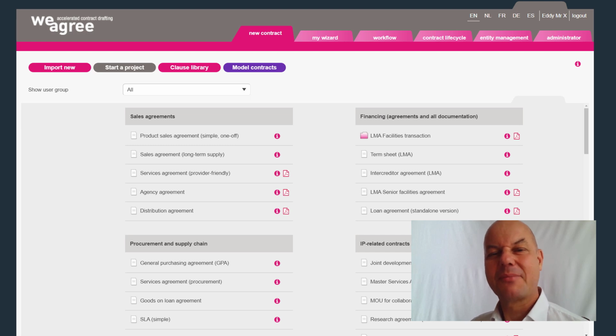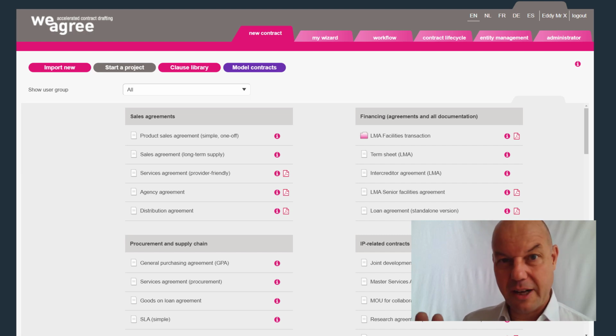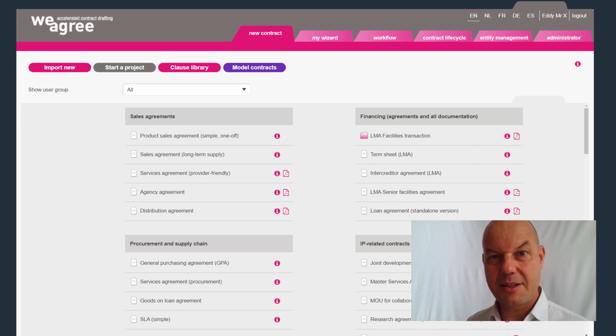Welcome back. It's time that you start doing template insertion work yourself. Today, you're going to start building your first template. So I recommend you open your browser, logged in on the Weagree Wizard, either on the new contract page or on the administrator page. Also, from the admin training materials, download the Word document Evaluation License Agreement Training 1.